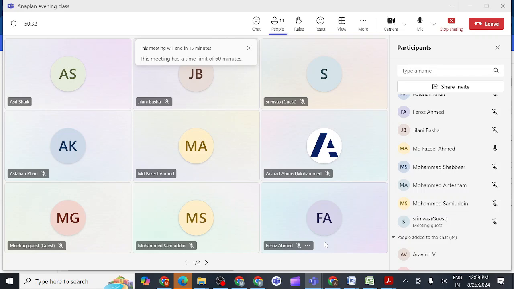Now write down the fifth step. The fourth one I repeat: go to manage model, click on prod model, then click on compare and synchronize, and complete the procedure.